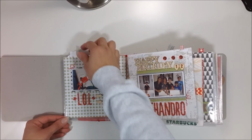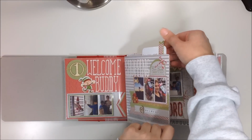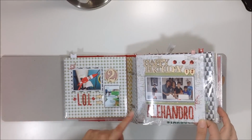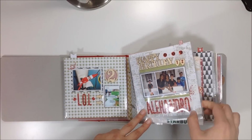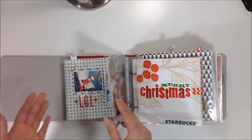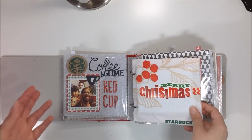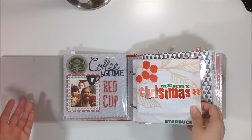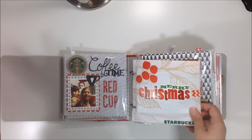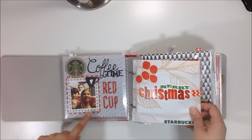So day 2, and I have some journaling which I've hidden in here. I just added a little tab so that it could be pulled out. So day 2, my boyfriend's nephew's birthday. Just some fun stuff that we had going on. We don't do much in December, other than, you know, the traditional Christmas and all that. So it's just the day-to-day things that we did. And it's really nice to have them recorded because we can look back and see all the things that we did that year.